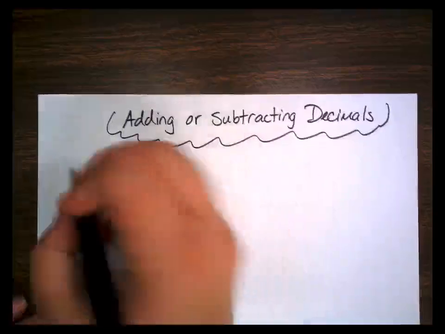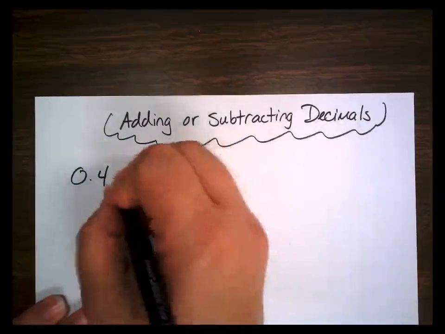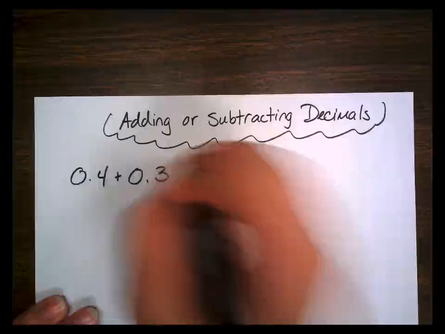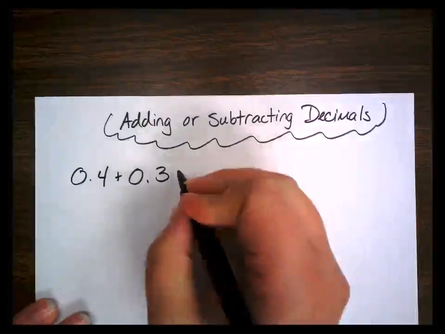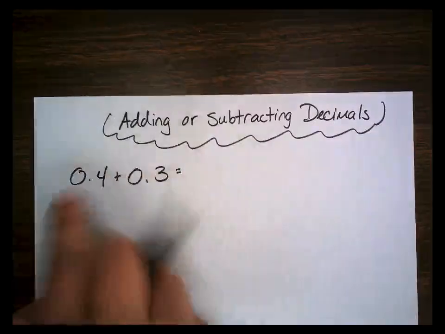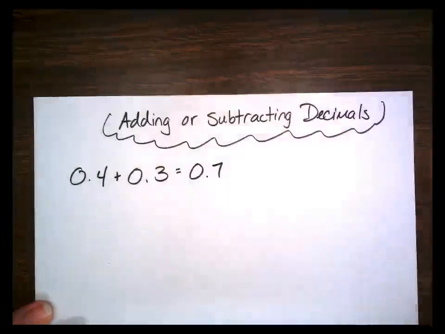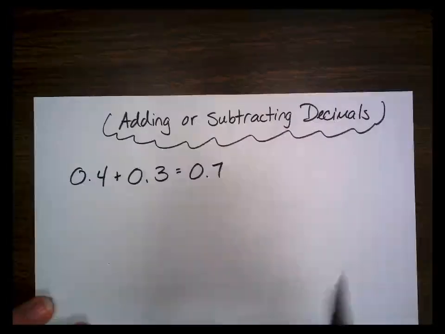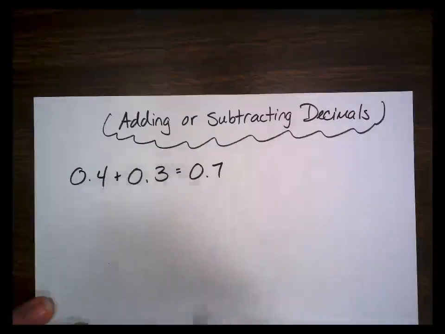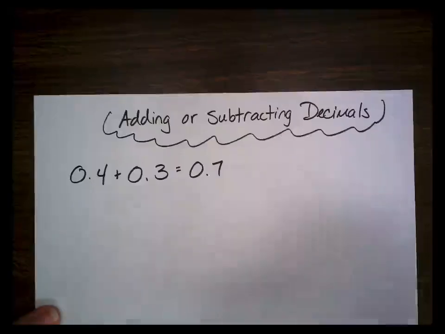So first of all, we're going to take 0.4, very simple, plus 0.3. Now, a bunch of you in your heads are probably already thinking, oh, the answer, I see 4/10 plus 3/10, that's going to get you 7/10. And you're absolutely correct. Now, we start off simply so that we can build upon that, so when it gets harder later on, you already have the basics.